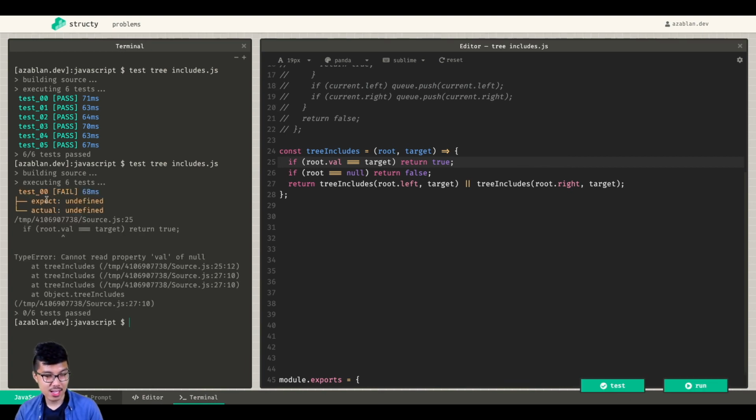In test 0, but in general, if you look at this code, let's say that root was null. You're going to start by checking null.val, and that will throw an error: cannot read property val of null. So you want to always lead with your base case that checks if your root is null, because that should guard really the entirety of our code. So this is actually the code you want over here.